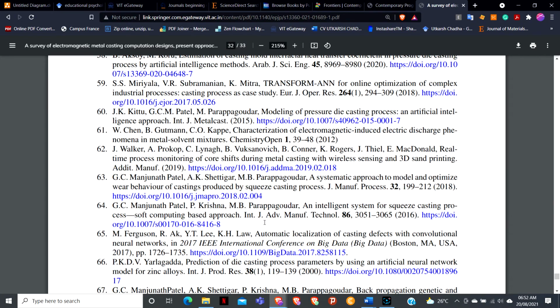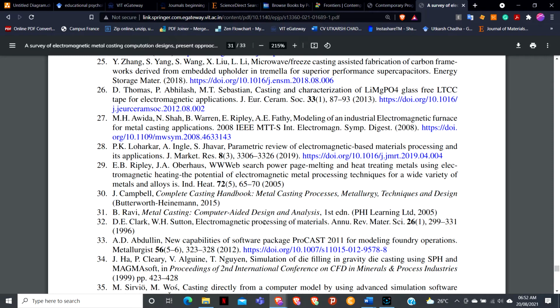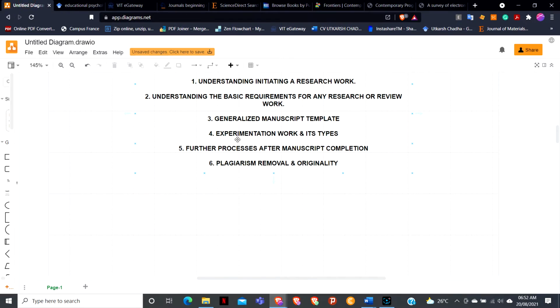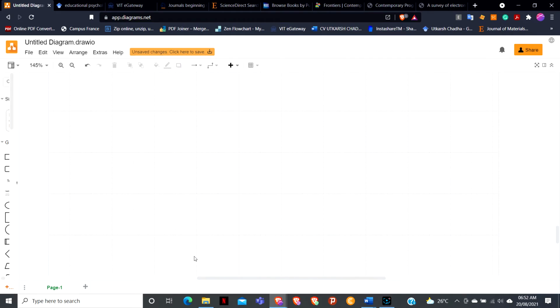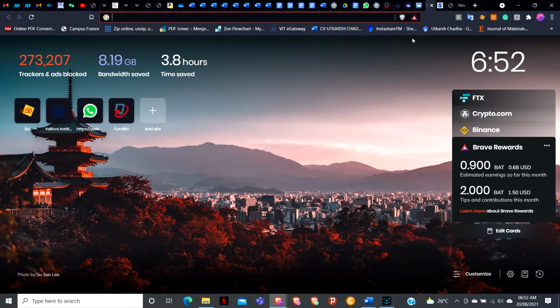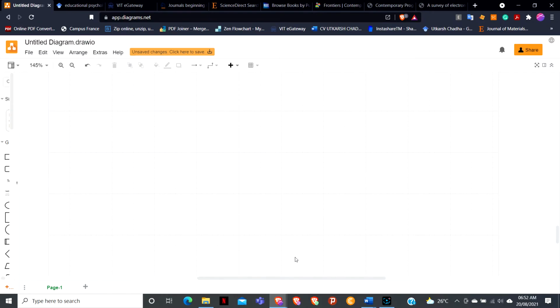So references, I have told you how to download, sorry, how to copy from Sci-Hub or Google Scholar. So after this, what is the next step? Once we complete the paper, you usually have to check its plagiarism, or you can say the similarity report. In the usual case, a 10% limit of plagiarism, that is similarity with internet sources, is allowed.